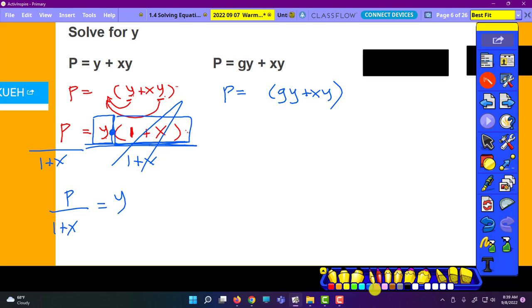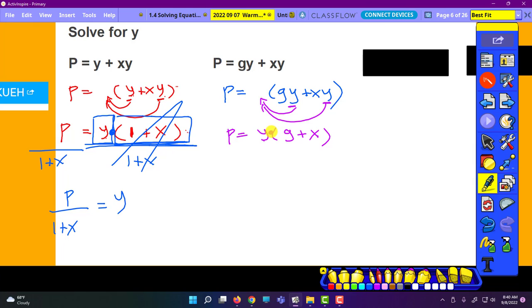So if I'm going to undistribute the y and y here, bring it outside, we are going to have what? Y times what inside the parentheses will be g plus, okay, plus x. But remember, we already undistributed y. We brought it outside. And then, again, we're solving for the y, and y times g plus x is a multiplication. So we just need to remove my g plus x, but g plus x is being multiplied to y.